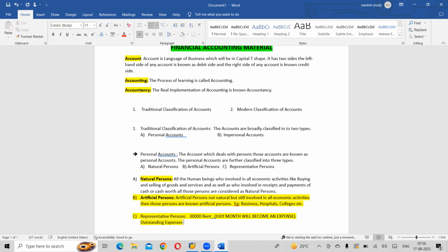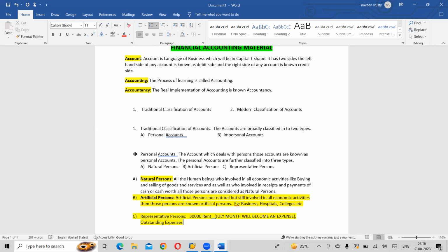We took salary as an advance, and unfortunately, we left the organization in the month of August itself. Actually our salary is 50,000 per month, and we took a salary advance on August 15th, 1 lakh as an advance, and we left the organization on 20th of August. So what do we need to do? We need to pay it back. Nothing but this is called income received in advance.